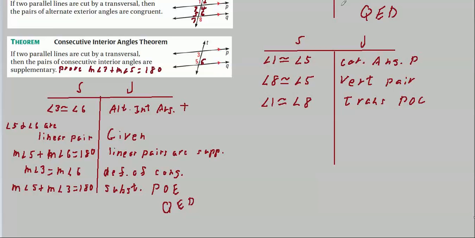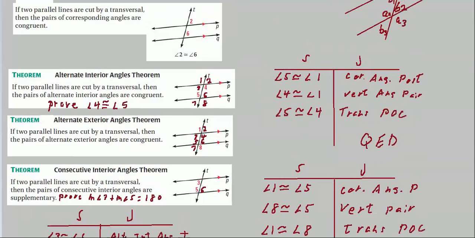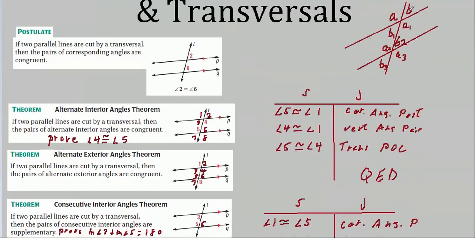And like I said, this is definitely not a two-column proof, but it's an easy way to remember it, and it's kind of convincing. I mean, once you lay this out, you can remember all of these results pretty easy.